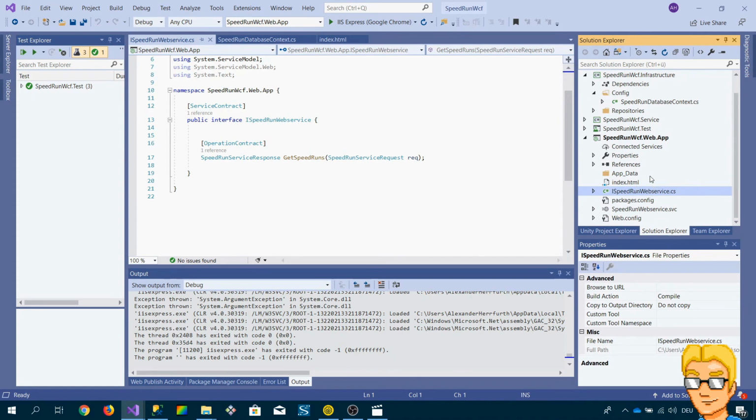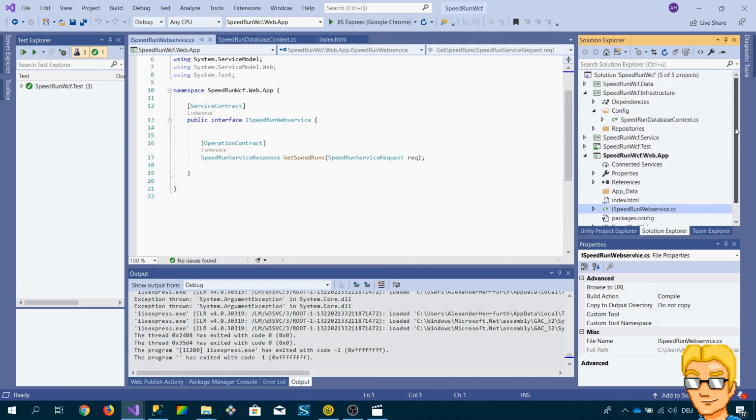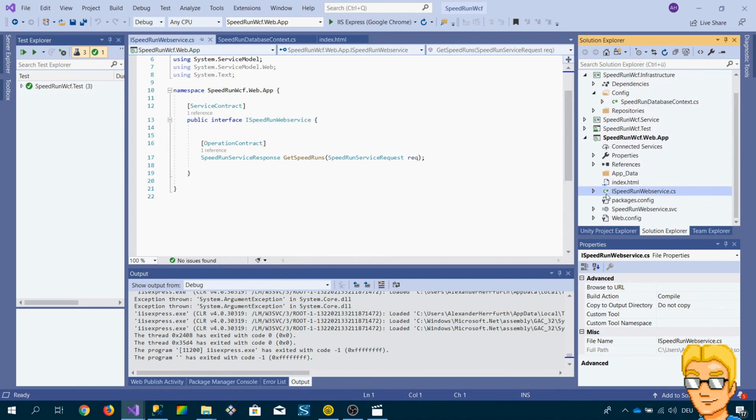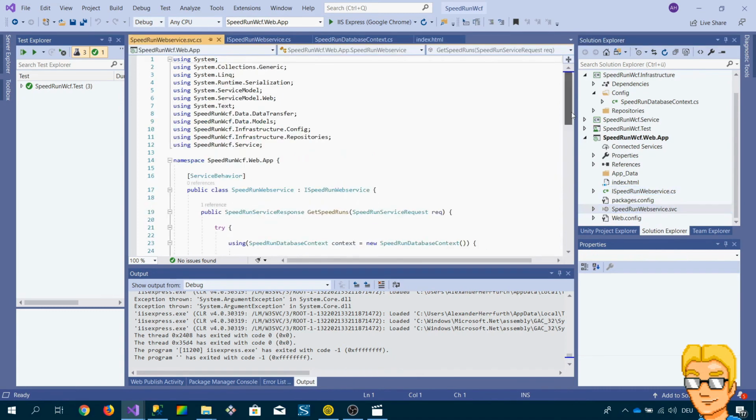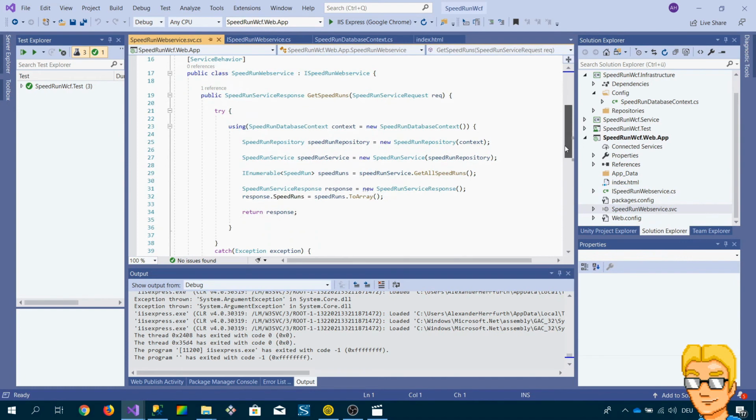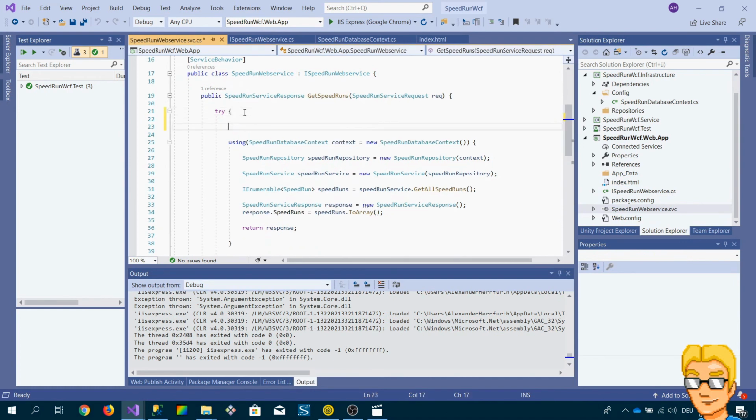Let's say in our service, right here, we have a try block, right? Let's just explicitly throw an exception here. Whoops.